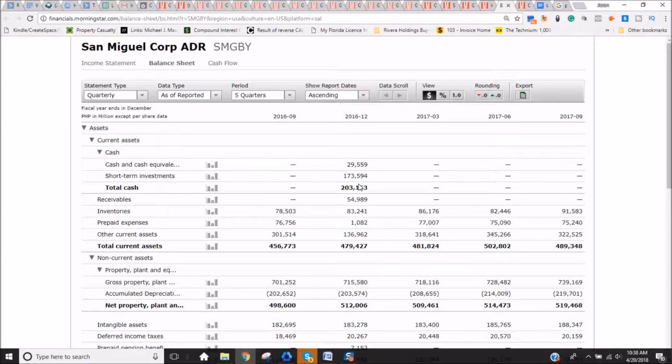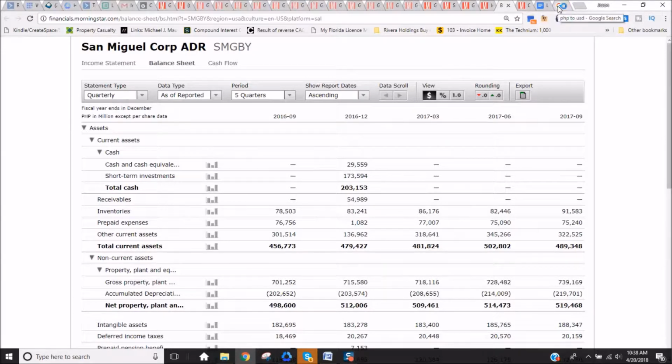This is another thing you need to watch out for when you're evaluating smaller and or obscure companies, is sometimes they won't have the full numbers on here. So if this company passes my initial screen, which is what we're doing now, then we'll go to their actual financials and see how much cash they have on their balance sheet today. But I just want to get a general idea, because most of the time this number is reasonably close if some of the numbers are missing. So again, this is in Filipino peso millions.